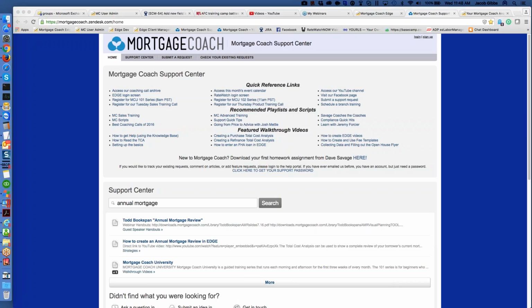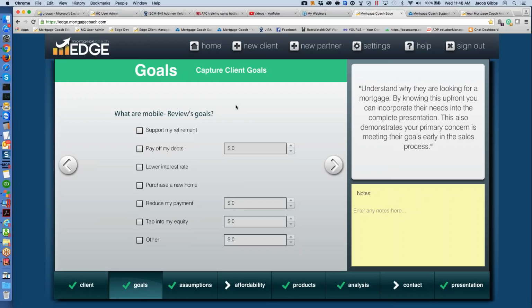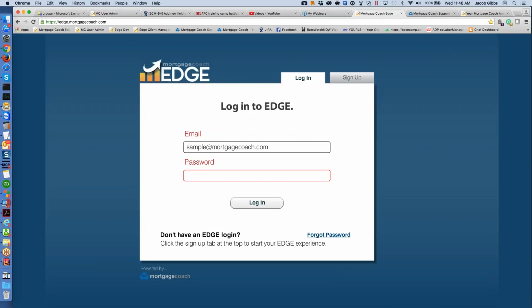Les's question, login question: why won't the login on my computer remember my info, but my phone does? So great question, Les. The reason is, on the computer, this is all done in what's called Flash. Now, Flash is kind of a container inside the browser. And as part of their security, it won't let you remember anything inside here. So every time you load up this page, it's always going to be empty and you will always have to log in. Now in the mobile apps, we have a lot more control over that.